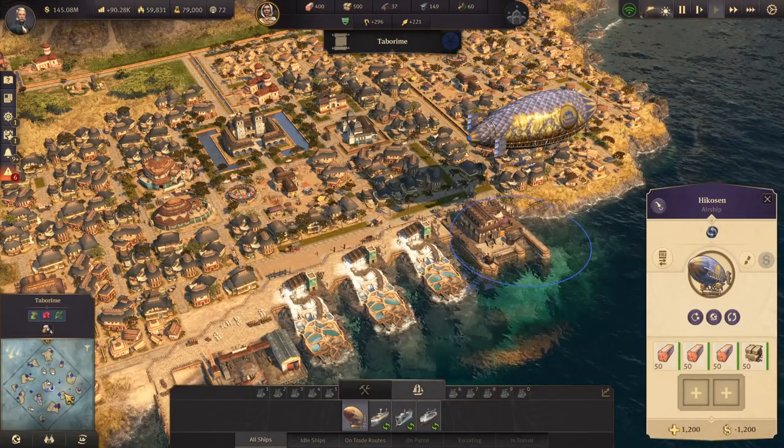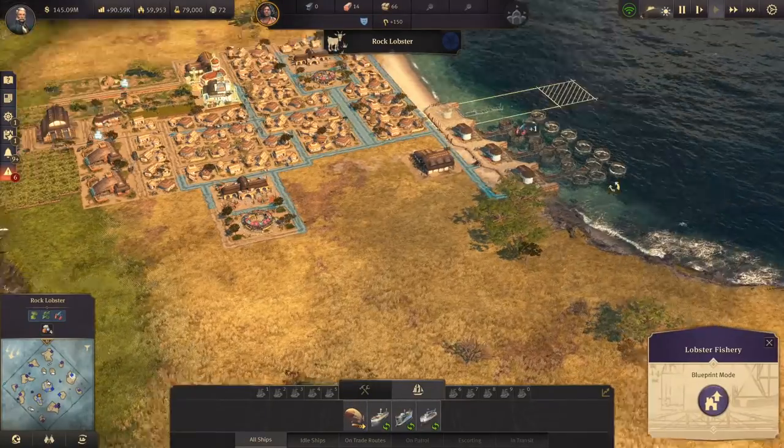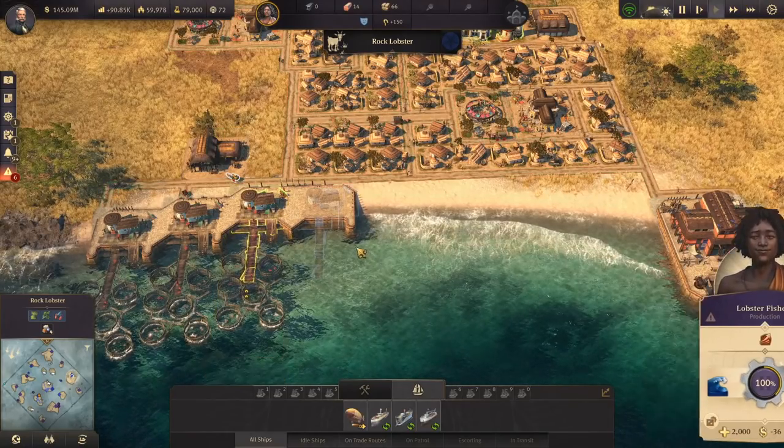All right, let's go. We got our mud bricks. We got that. Let's head over to Rock Lobster. And let's get building. So basically, we can lay this place out. What is it? 35?